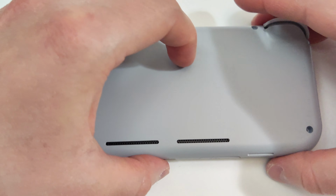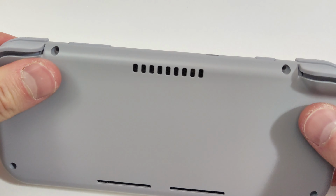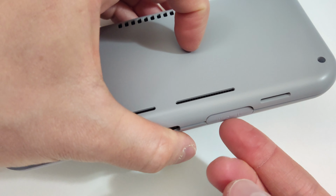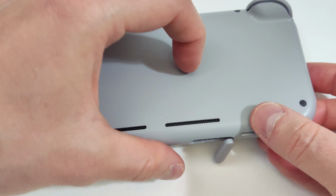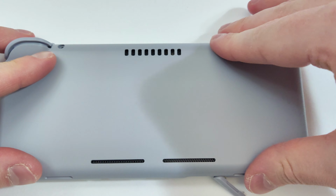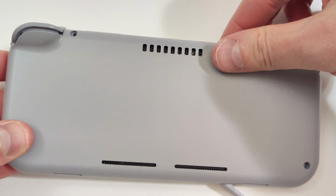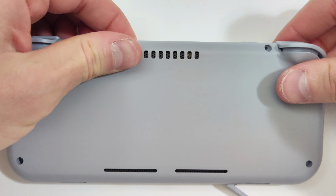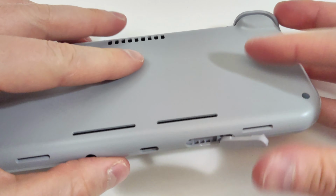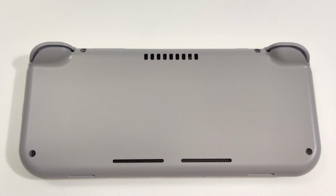With all the internals correctly back together, we can put the back panel on now. Make sure to open the SD card slot here as it makes it a lot easier to put it back together. The clips should click nicely when it's sealed and properly shut. Go around the edge quickly and make sure that it's all snapped together nicely. When you're done putting that back together, grab the other screwdriver and put the last 4 screws in the back.